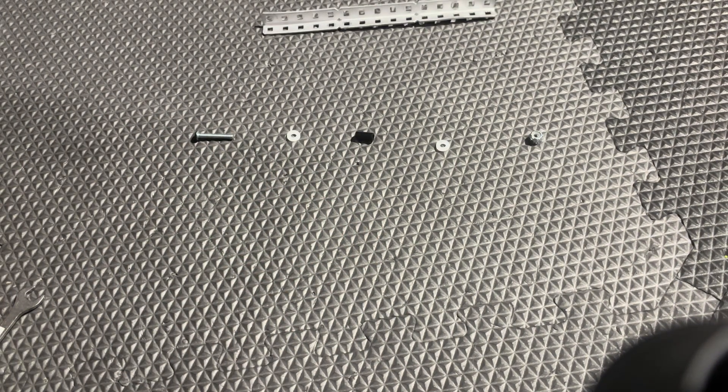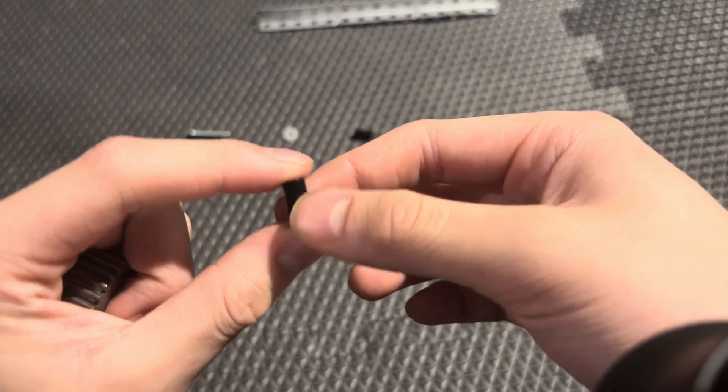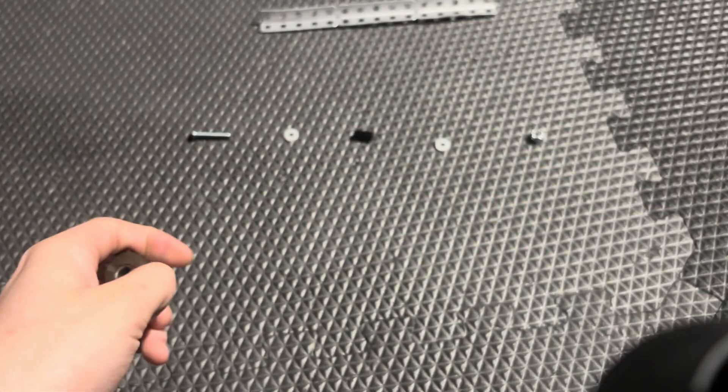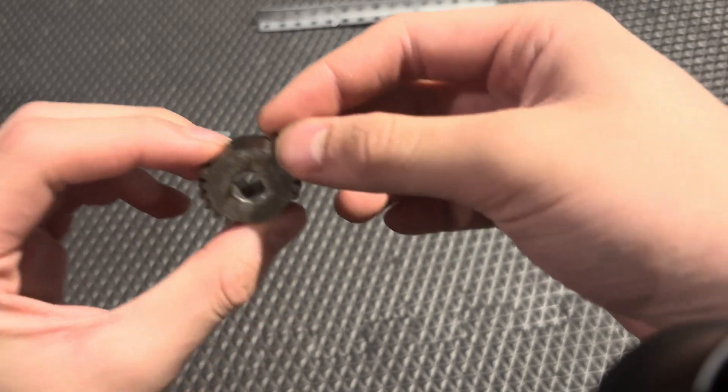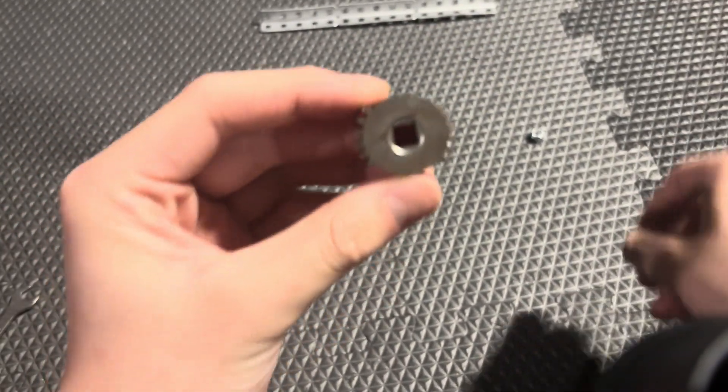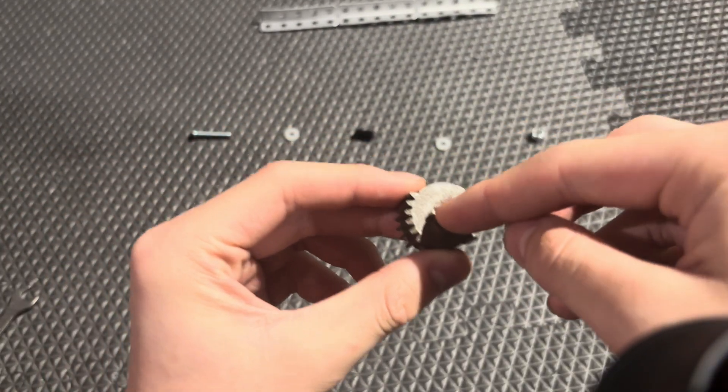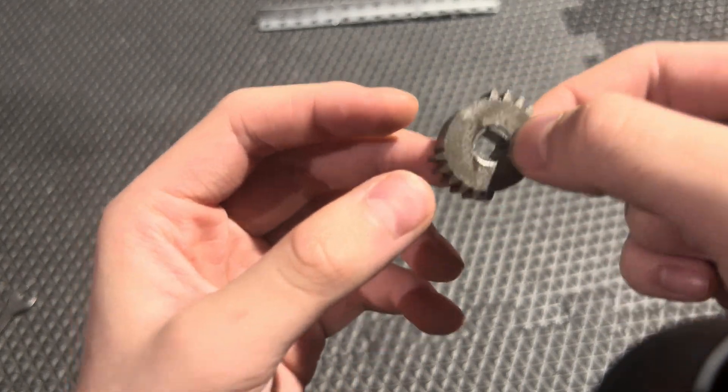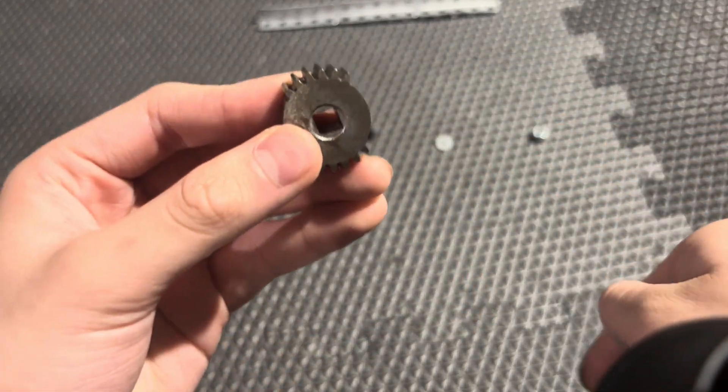To start off, this goes off the concept that these RoboSaur spacers are a quarter-inch thick, and the thickness of a high-strength axle is also a quarter-inch thick. So anything that has a high-strength axle hole, or anything that has a quarter-inch hole, will be able to use this.